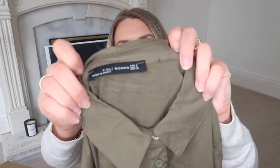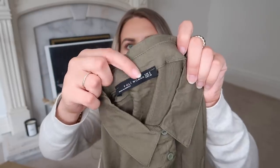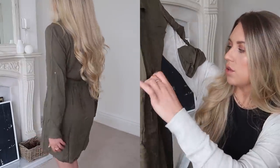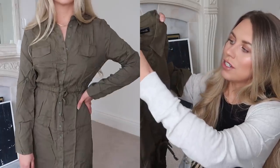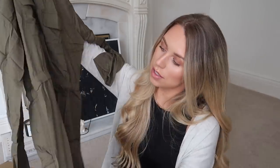Next up, we have another pop of colour — this beautiful khaki green. This is from the brand Tolly Woman in a small. It kind of looks like Zara branding — might be the same factory, who knows. But yeah, it's just a plain and simple cinched detail dress, button-down with pockets on the front and a collar. It definitely needs an iron, but I like that. It's quite a thin, lightweight fabric.